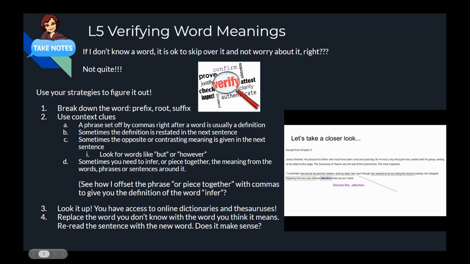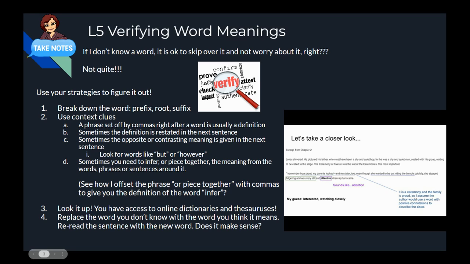Then I want to think about connotations. Well, I know that her parents, Jonas's parents, excuse me, and his sister are really proud. So I'm going to guess that the word attentive is a positive word, that it has positive connotations because this is a really positive moment where everybody's together and the family is very proud. So I'm going to take a guess and try my fifth tip, which is to replace the bold word with my educated guess. So I'm going to guess that the word attentive means interested.